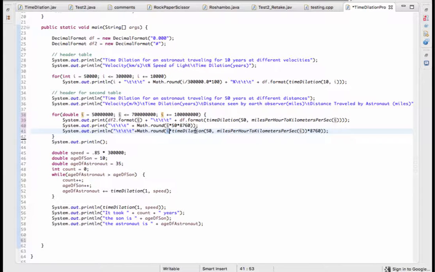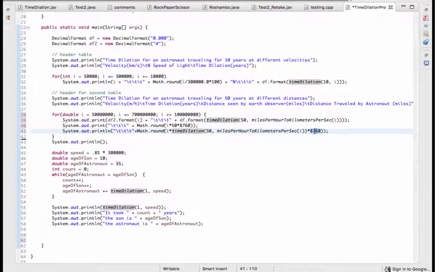Now my time is different for the astronaut. Remember that your time is your time dilation of 50 for the amount of time for the years, and of course my miles per hour to kilometers per second conversion I have to call here for my velocity.